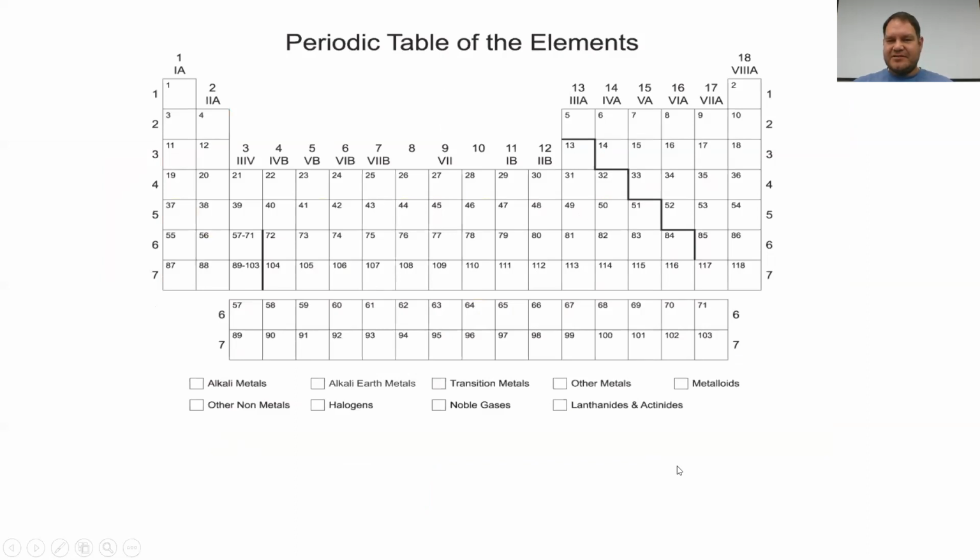If you have questions or concerns about something, then come to class and I'll help you with it, okay? But you should know these special group names for these unique groups and where they're found on the periodic table, okay? So that's it for this particular lesson. So study hard, study your study guides and your notes here for this lesson, and come prepared to discuss more about the periodic table. And honestly, like I said earlier, it is a process. You're going to be studying the periodic table and adding to your understanding of it throughout the year.